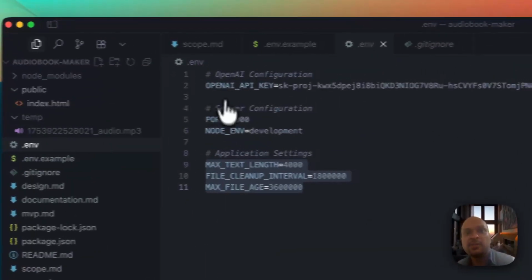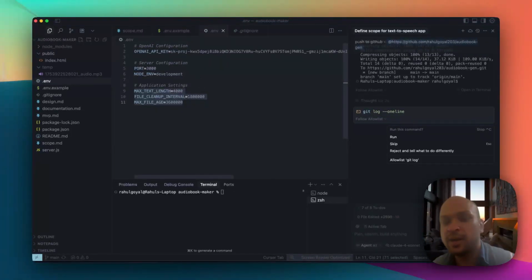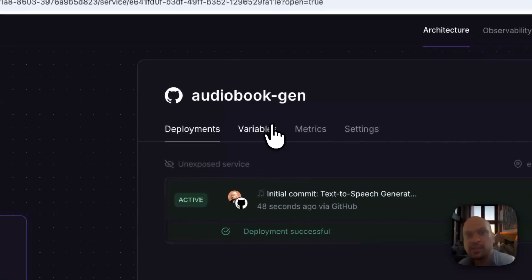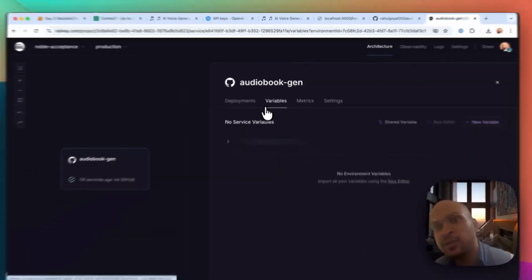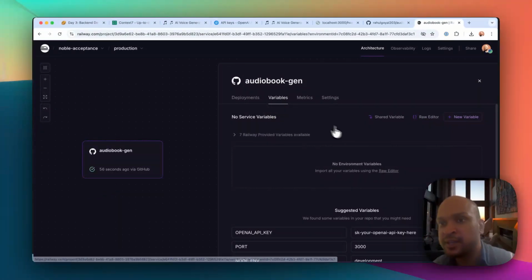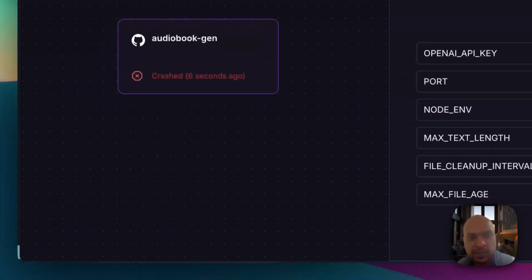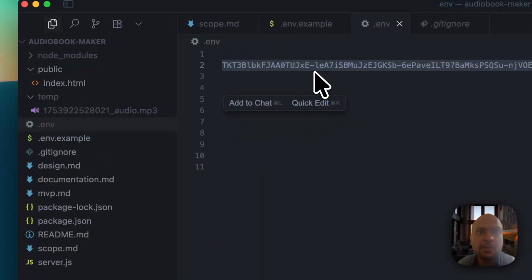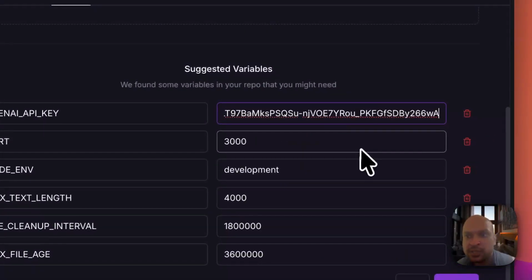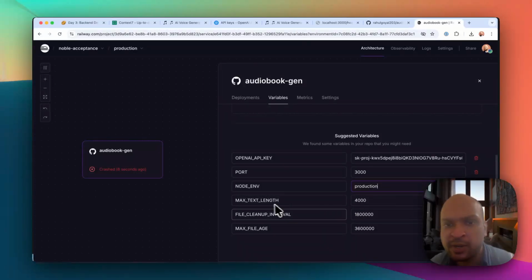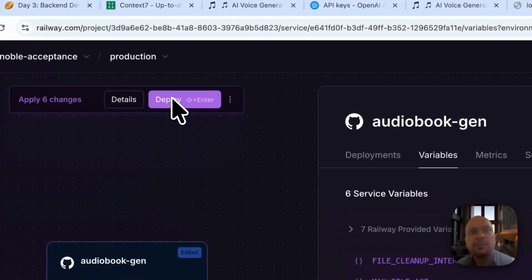That's why in Railway we need to re-add the environment variables. That happens in variables. There's a section called variables over here. In variables, we're going to add all the different environment variables which are needed, right? It has gone and figured out all the different variables from our code, because our code is requesting variables. We're going to replace the OpenAI API key with the API key here. So let's just do that. I'm going to use the same API key I put in my computer. That's great. Port remains the same. Over here, note, I can just mention production. You can keep it development also, it doesn't matter for now. And we can add all and deploy.